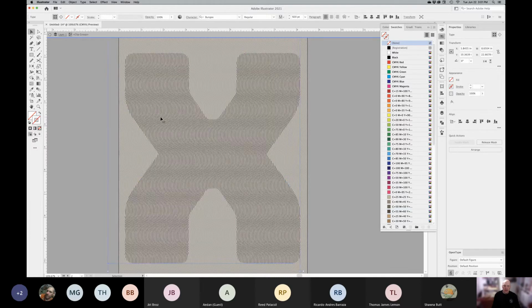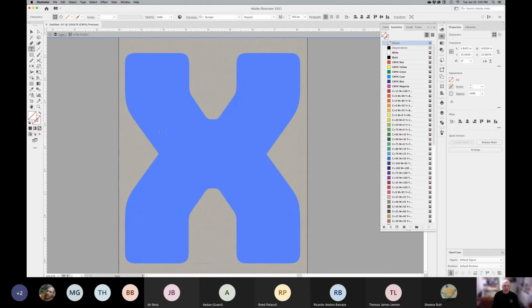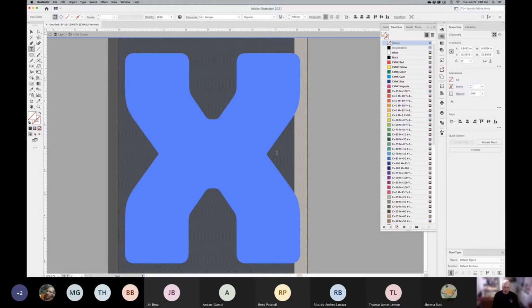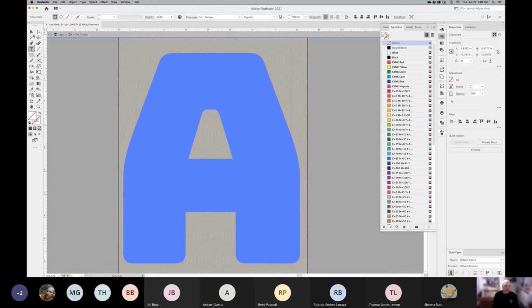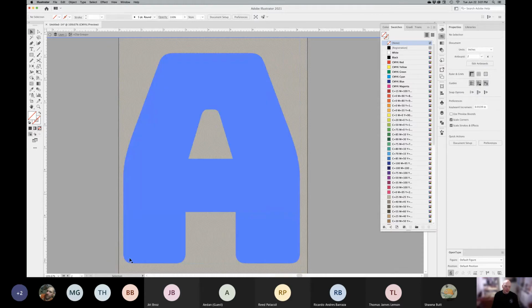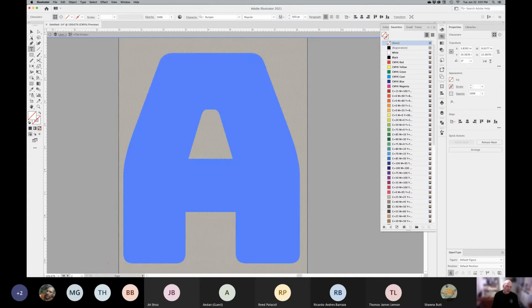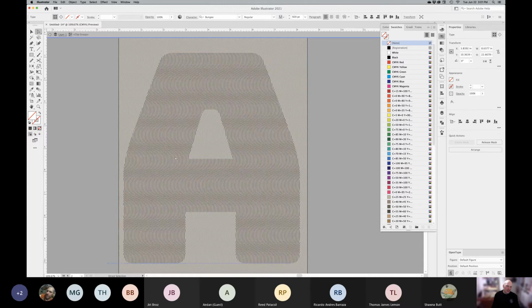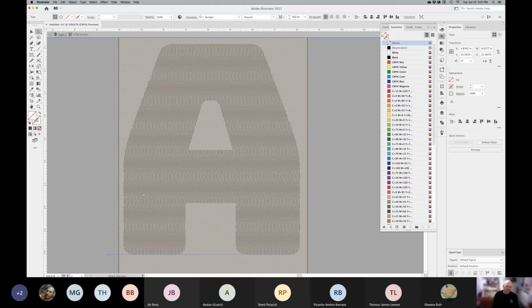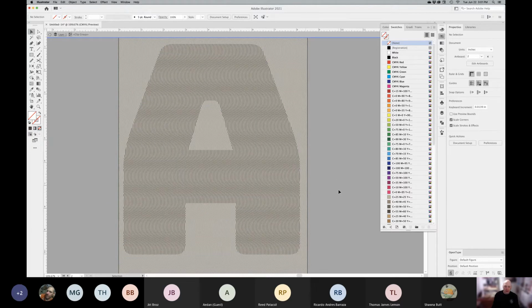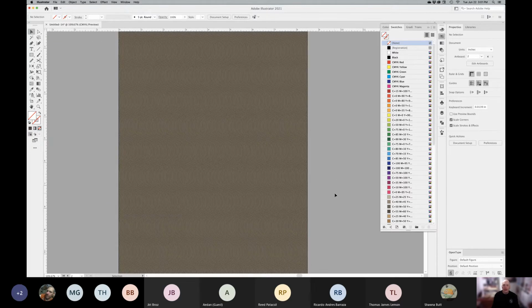I just click it once, and then, no, it's not letting me. Oh, actually, I can change the letter. Instead of an X, make an A. And then I can select my line inside, but it's not going to let me now. Awesome, great for demonstration. Nope. Let's see if I can select it now. It's not going to let me. I did that earlier in the previous example, and now it's not letting me. Oh well, I'm going to work around it.